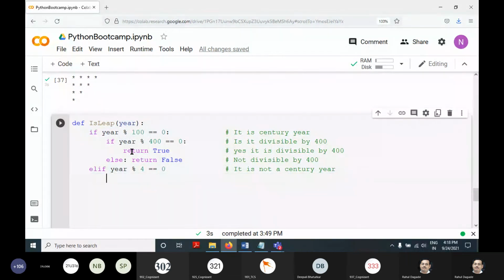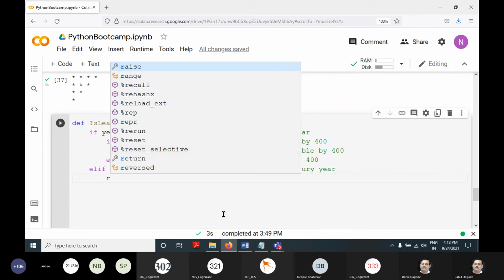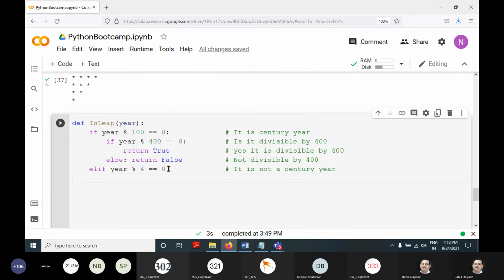Then return true. Otherwise, else return false. All right. So that's what we are comparing with the function.